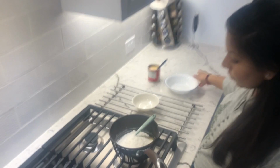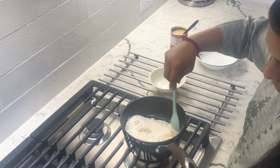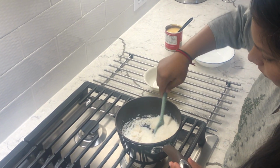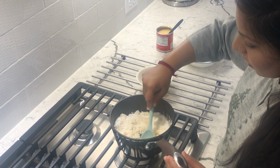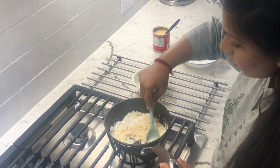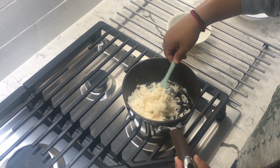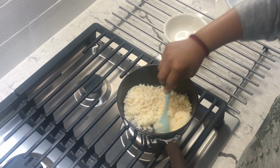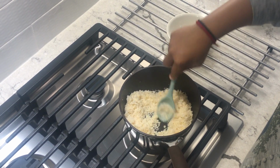And we're going to mix this really well. And you can leave it on super sim or low until all the condensed milk is nicely incorporated. And there you go. It took just like a minute to get it all nice and mixed together.